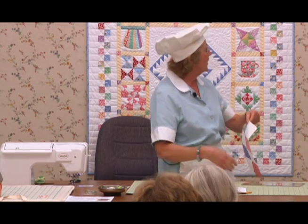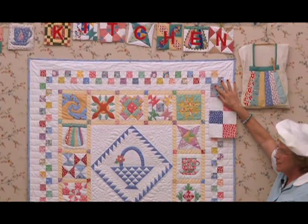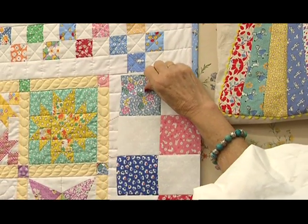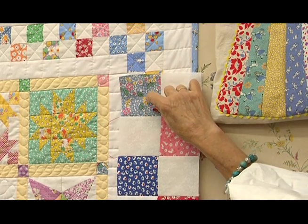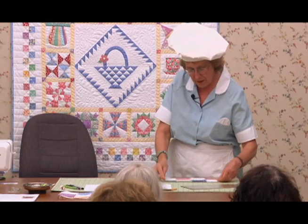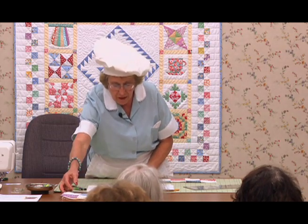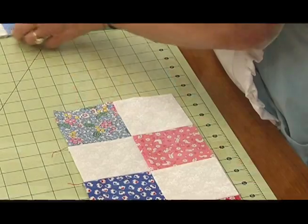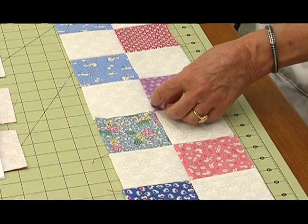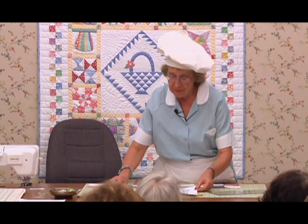Okay, so now we're going to take it right up here. This is the side, and this is where it starts. It's a little big. But you see, I have the dark and the light in the right position, right? Okay, so I'm just going to lay it right down here, and we will know this is the side. And then we just keep on going with the top and the bottom, and so this would continue on here. Let's see if we can just continue. Ooh, that looks good.